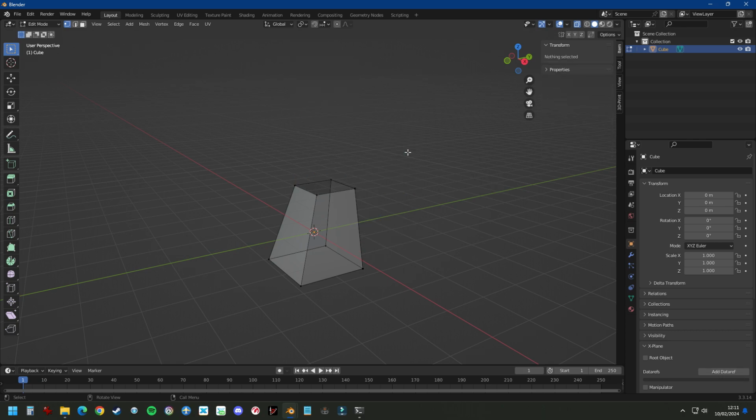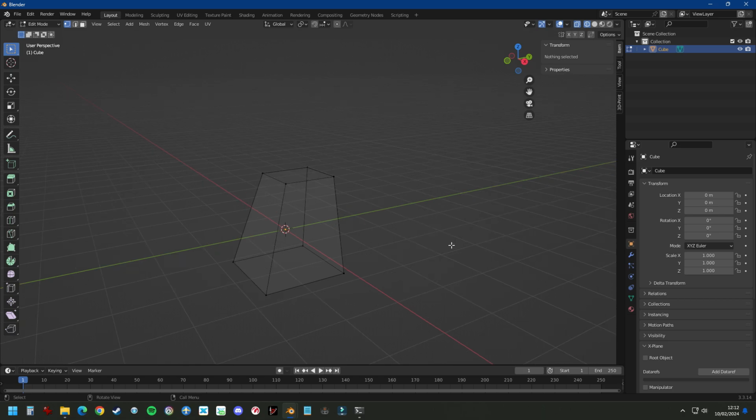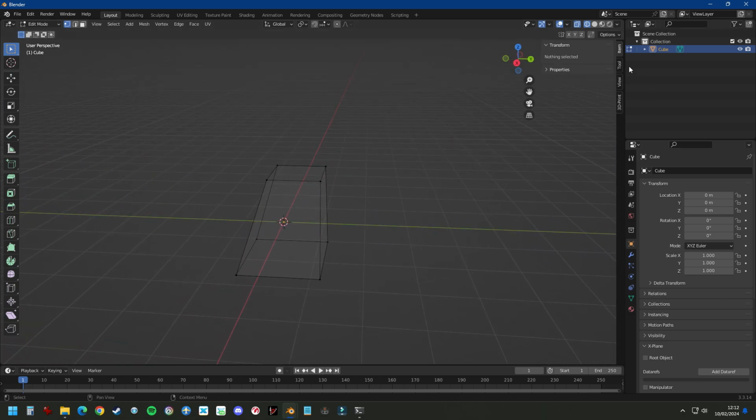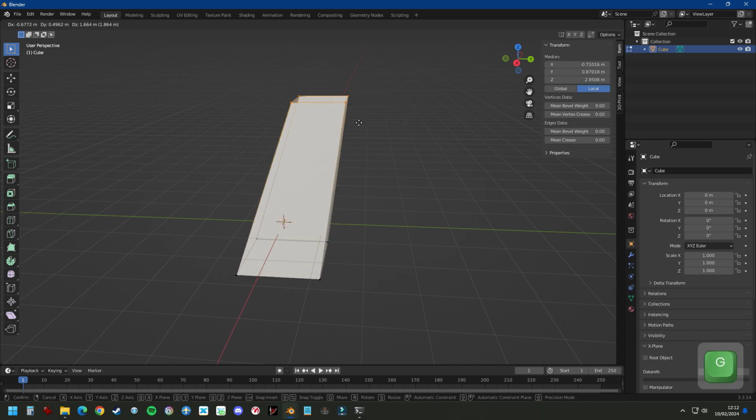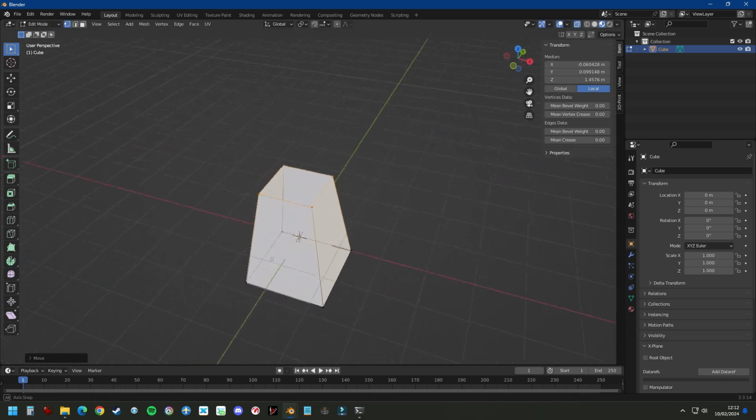Then there's shading view. We're currently in, well, I'll show you from the start. This is the viewport shading wireframe view. So I just see only the wireframe. The next one up is the, what's it called? The solid. I never used this actually, but this one is the material preview. This one is the one I use most of the time because you can also see the textures on this.